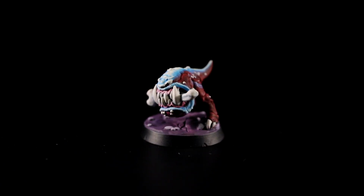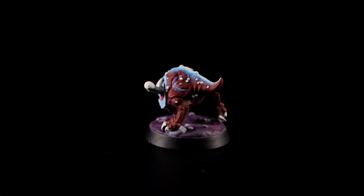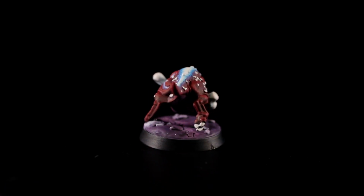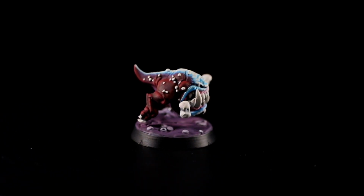On this week's episode, I'm going to do something a little bit different. Most of my videos focus on creating terrain, but I'm also a miniature painter. And working with some other YouTube creators out there, they have a monthly challenge, which is to paint a squig using only 3 colors and whatever your primer color is, in which case mine is black. You can also only use 2 brushes.